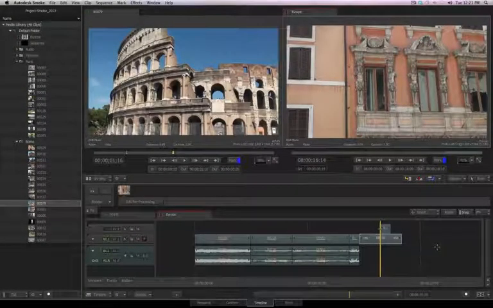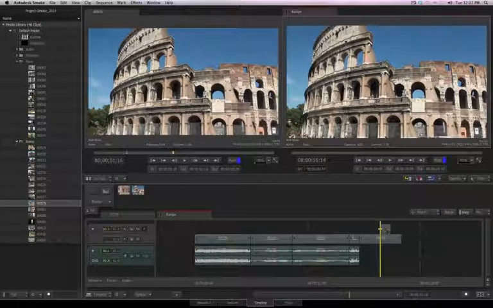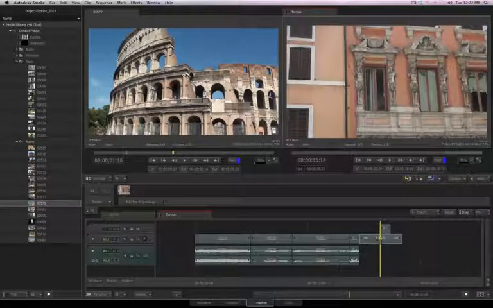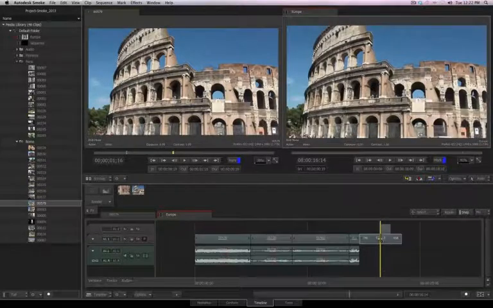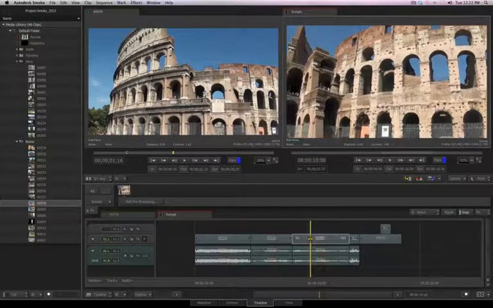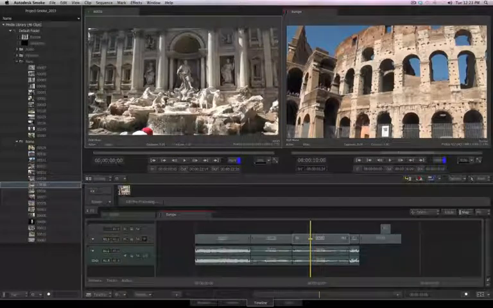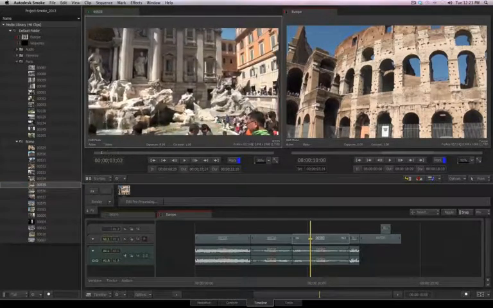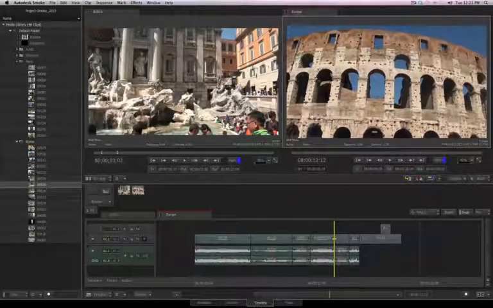Once you have multiple tracks inside of your timeline, be aware of the yellow crossbar that is part of our current frame positioner. This is the focus point. This is telling Smoke which layer to focus on when adding tools or using your edit function buttons. For example, I'll come to this frame right here, and if I select another clip such as this, and I quickly set some in and outs, if I use my insert, my override, or my replace button, the clip that was selected with its in and outs designated will be placed onto that layer that the focus point was at.